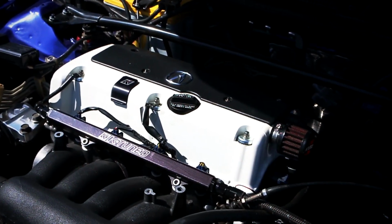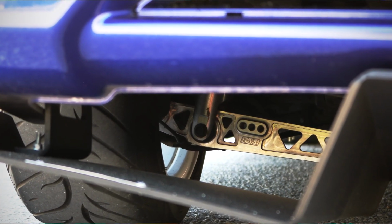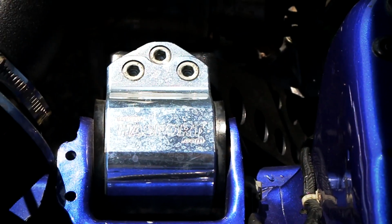All right, so what kind of mods you got running on here? Right now it's on a tune. It's got the K Pro V4. Nice. It's got mild upgrades: intake, headers, exhaust, mild stuff. It's got suspension. I got Megan suspension, not the greatest, but they're okay. You got Hasport mounts in there? Yeah, Hasport mounts. Probably the closest to stock that you can get, but it still feels like a rock.